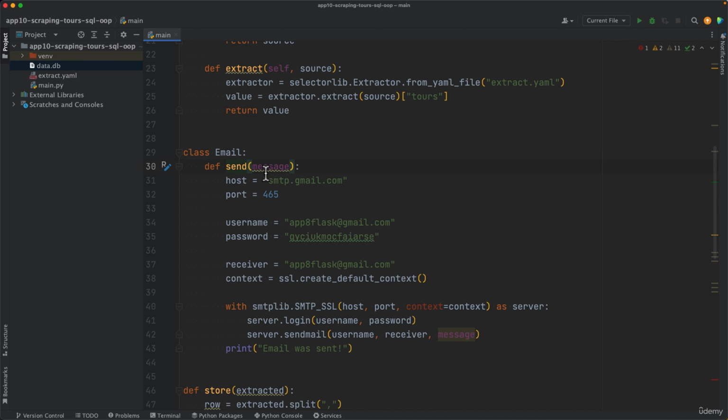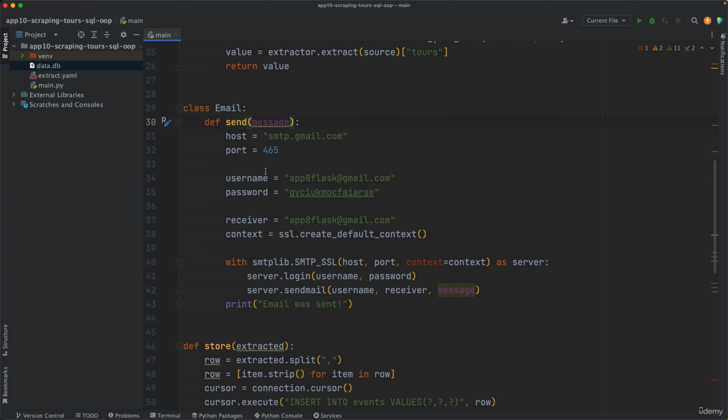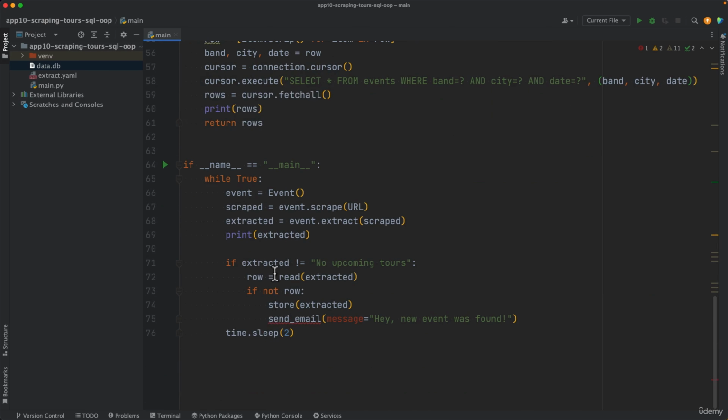Why did I rename it? Well, because let me show you why. So we go here then, and we don't call the send email function, but we say email. We create an instance of the email class, which we just created. And then in here we say email dot just send. So it makes more sense to say email dot send than email dot send email, right?